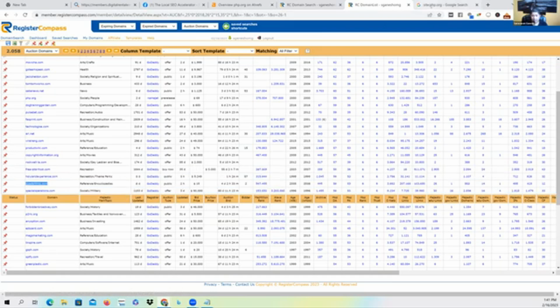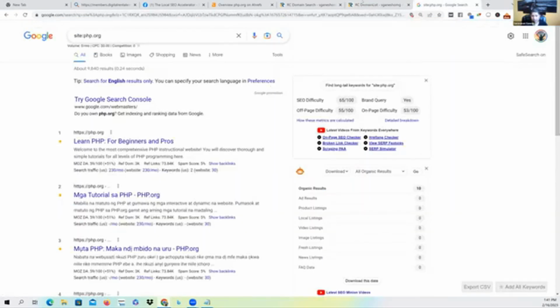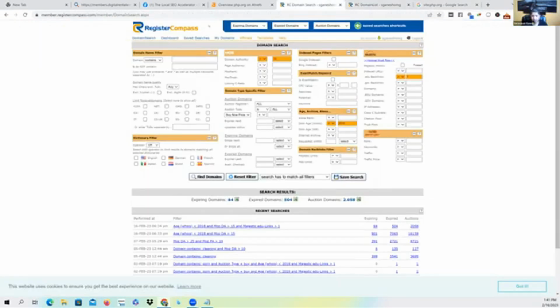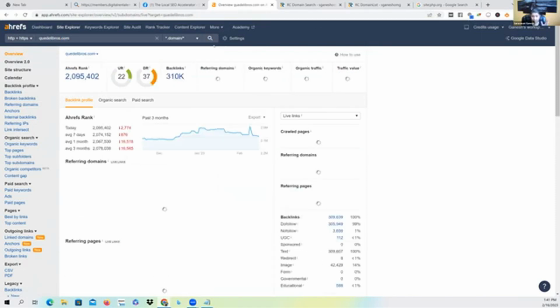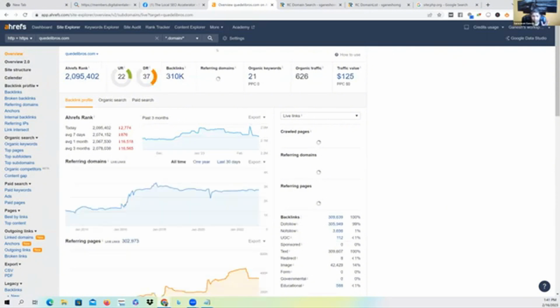I will check the site colon. I'm not going to check it right now because you want to make sure it's indexed, but I'm going to go ahead and then put it over here. And let's see if we can find a good one. So we have an understanding of what a good one looks like. You guys have seen what a bad one looks like. Let's see how a good one looks like. Come on, computer. 300,000 backlinks.